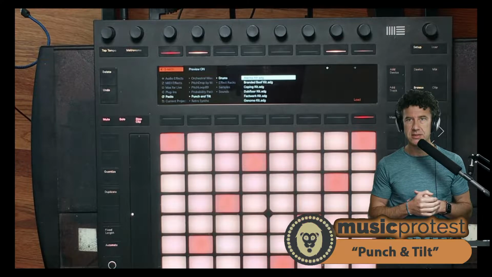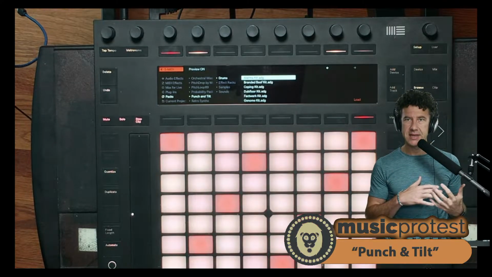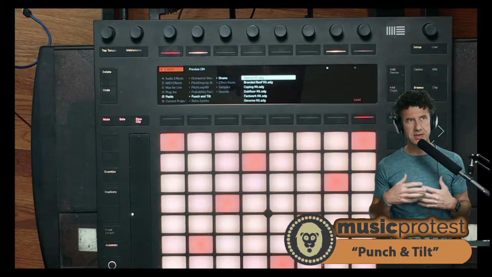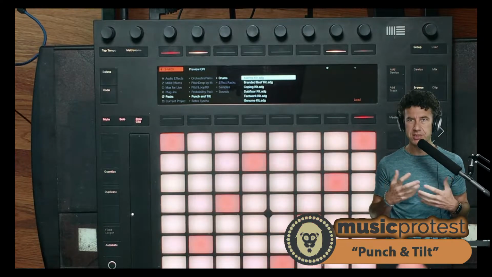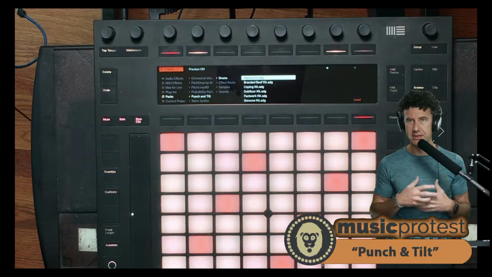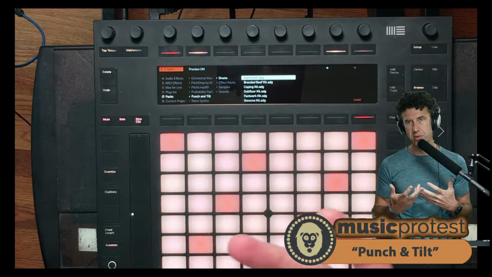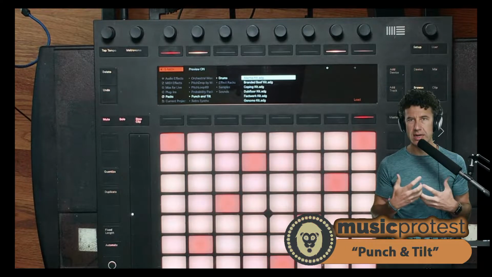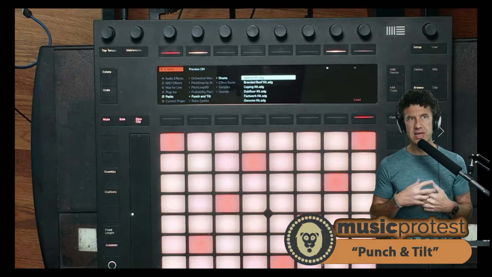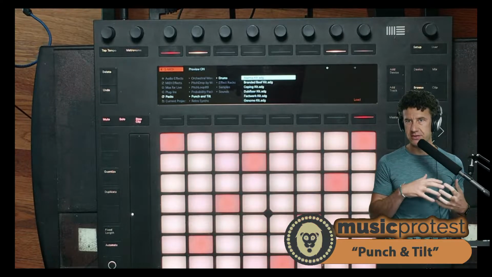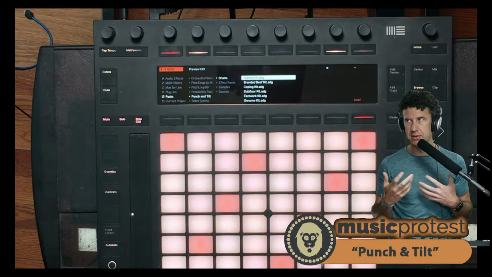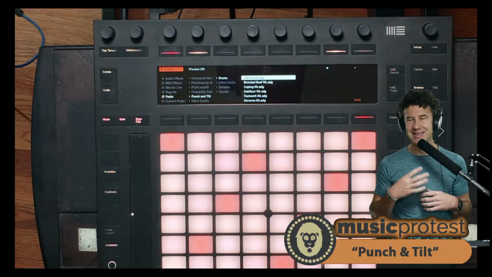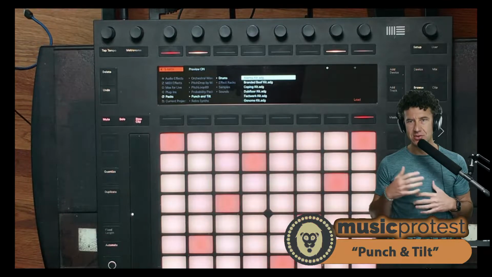So this is back from Ableton 10. They kind of had this whole series like Drive and Glow, Chop and Swing. Well, one of these is Punch and Tilt, and it's kind of pop oriented. Dance floor oriented too, but it's going to have a flavor that's a nice complement to Chop and Swing and Drive and Glow, and there was one more I can't remember. I think there's like 4 of them all in all. So let's check them out.